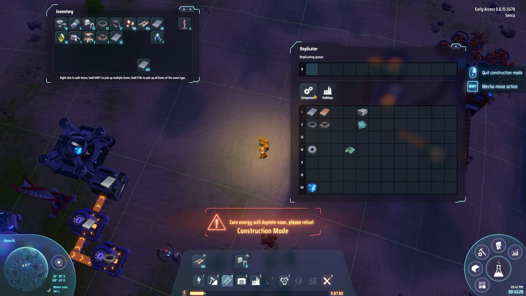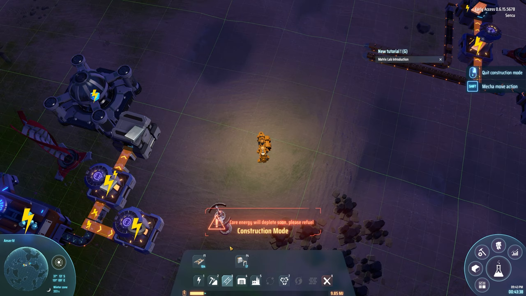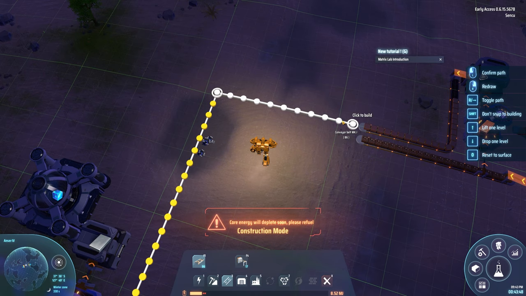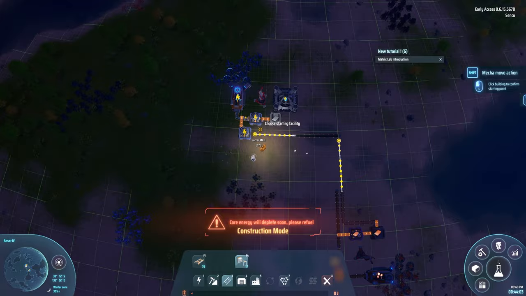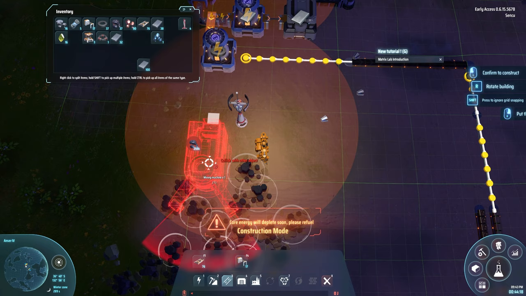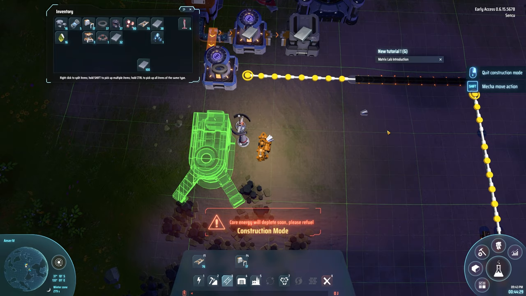And now to make electronics. Magnetic coils. We need to connect these with that. Okay. Kinda like that, maybe. Core energy will deplete soon. Oh. Please refuel. Probably should put one down here just so I can get what I need. Yes, like that. Nice. That's good, I guess. They are using energy as well. Okay.